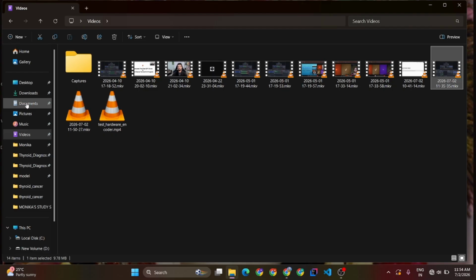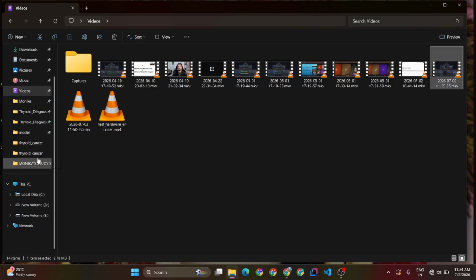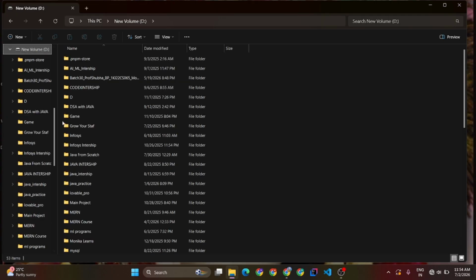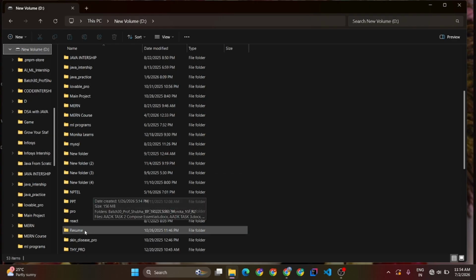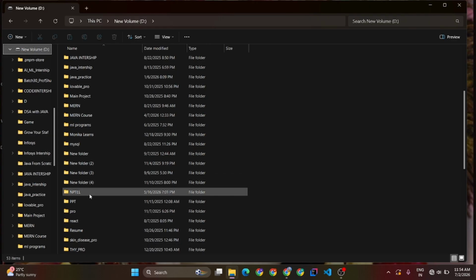If I want to search some important documents, these are the drives: C drive, D drive, E drive. Inside these drives, there are many folders. If I want to search anything, NPTEL is one folder.